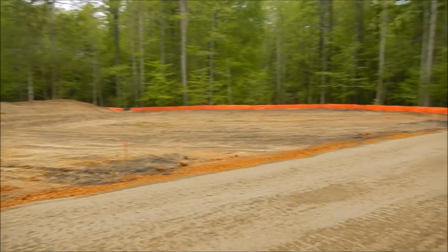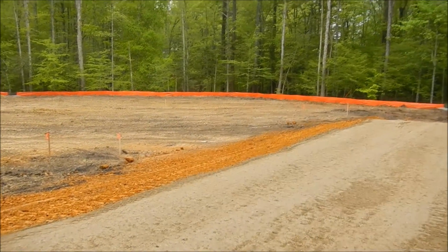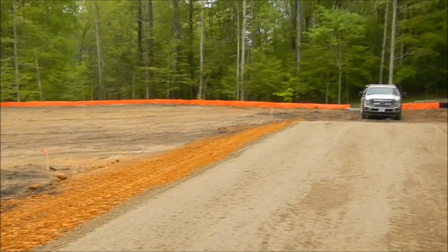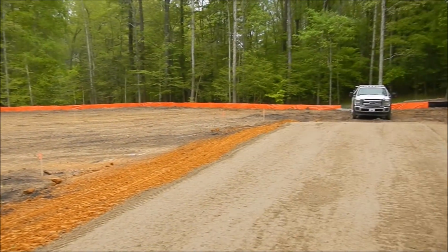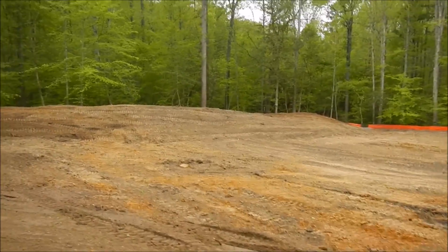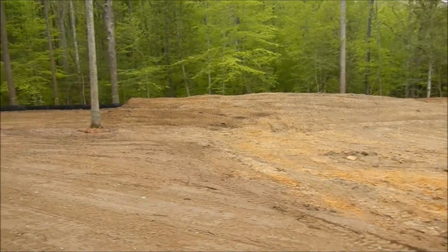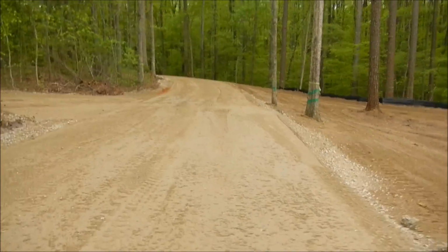This will be the house lot. This is stakes right here is where the garage is going to be. It's going to be a full walkout basement, so that'll be dug down, and the driveway will tie in right here where it's sloped. And we'll use all the topsoil we scraped up. But yeah, it's turned out nice.